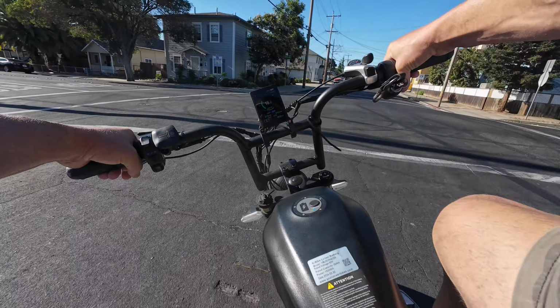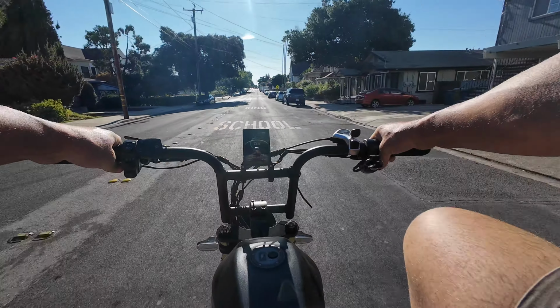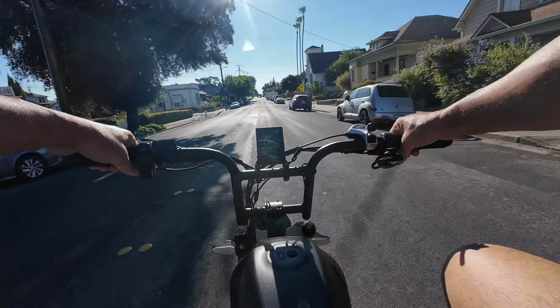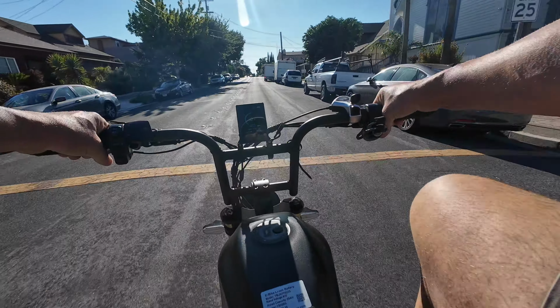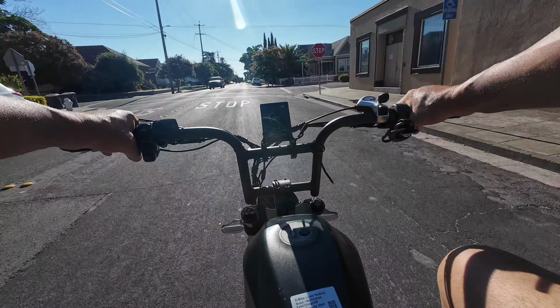I like being in pedal assist 2 when I'm in neighborhoods like this. So I can get going 30, but I'm not gonna get going too fast to be a menace to society. And this bike gets no problem getting up to 30 miles an hour. It's not a struggle at all. A little brake check here.